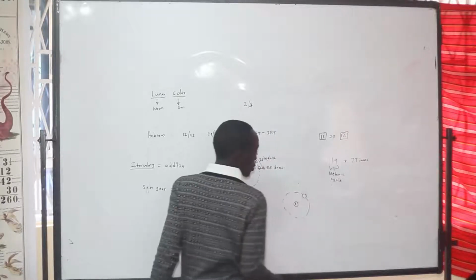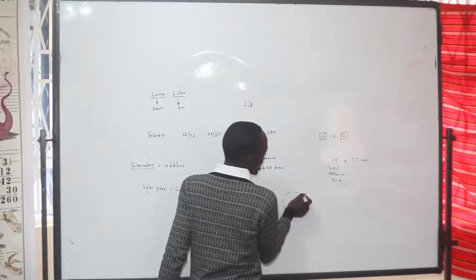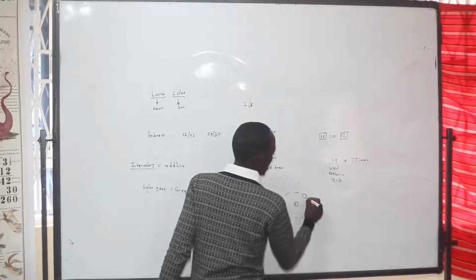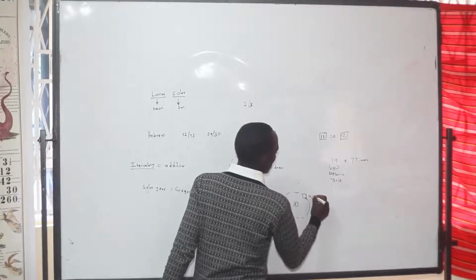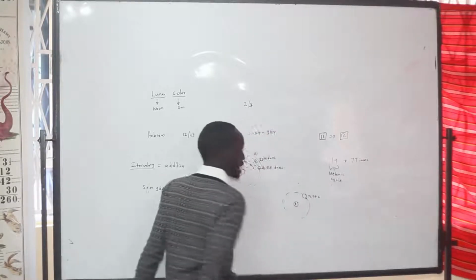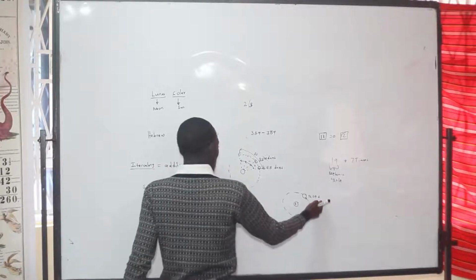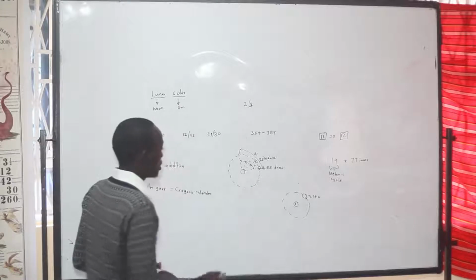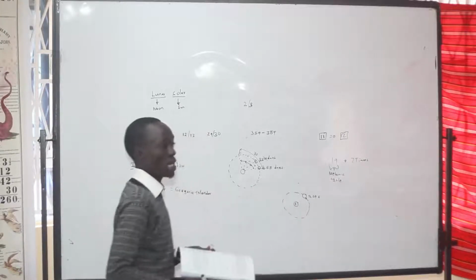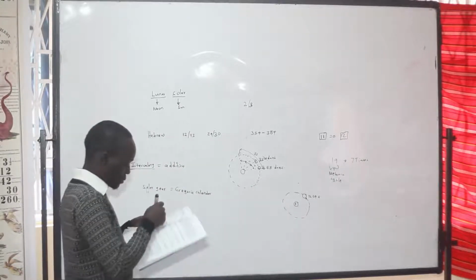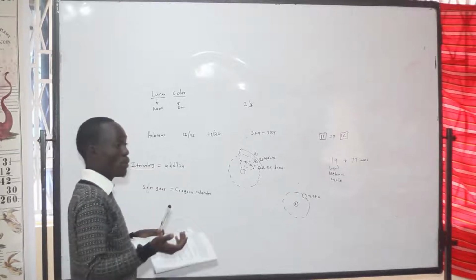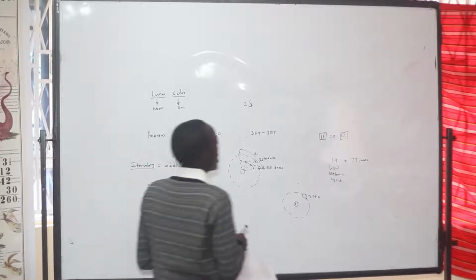If we have, this is the moon. If the moon leaves this position, to the time again it comes back to the same position, it will have covered approximately how many days? 29.5 days. When it comes to this point, the following day they will mark the beginning of what? A new month. So here they are saying they want to use a new moon to mark the beginning of a new month.